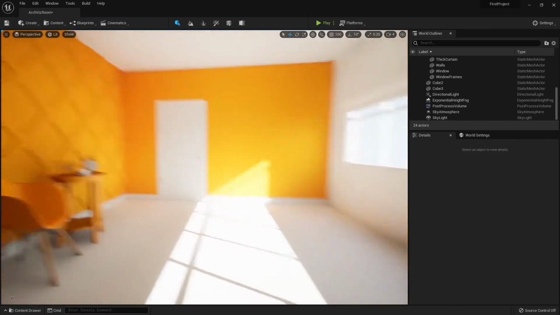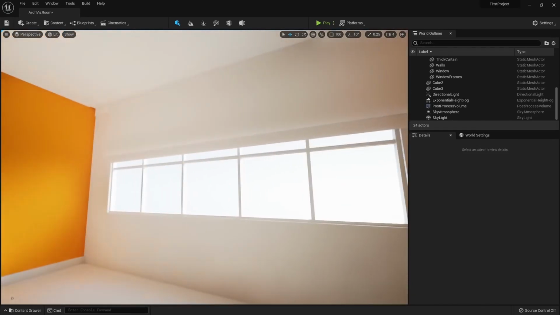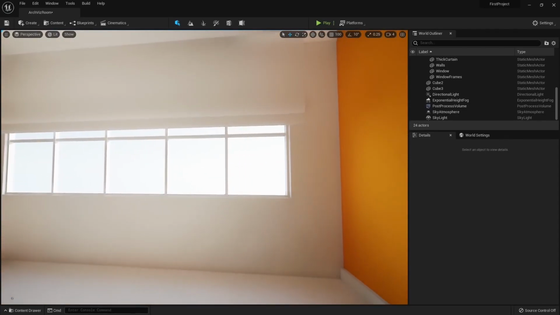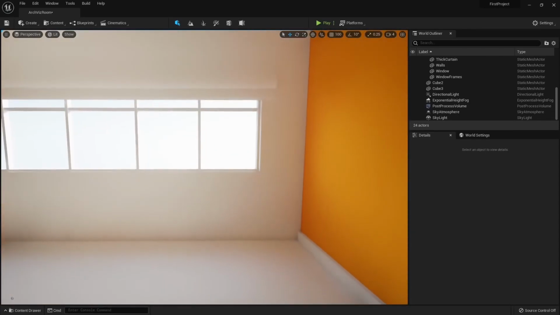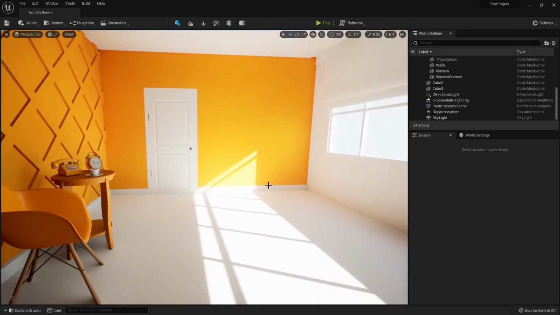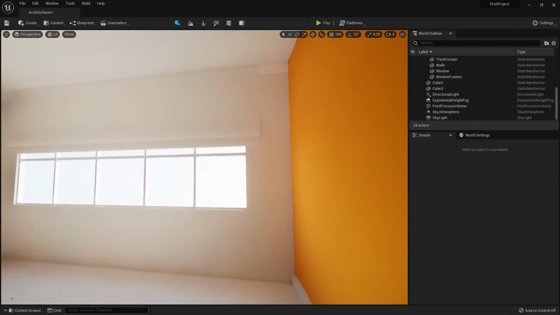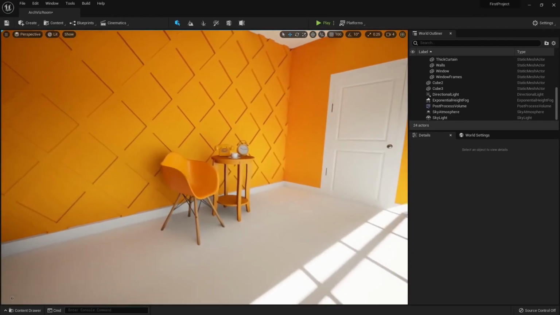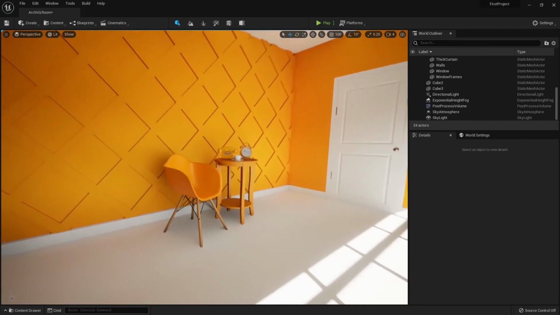Also, you probably notice, especially right here, pay attention to the top right hand corner. There's some weird artifacting, especially right there. That's because Lumen isn't perfect. Of course, you're going to have a lot of trade-offs when you're getting real-time global illumination. Lumen is a combination of several different global illumination techniques, and it works pretty well, but of course, it's not perfect.